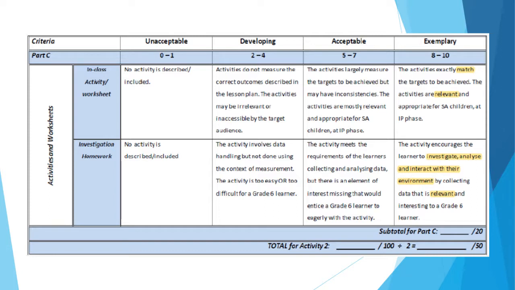The activity encourages the learner to investigate, analyze, and interact with the environment by collecting data that is relevant and interesting to a grade 6 learner for the investigation homework. So the investigation that you give for them to do at home should be relevant, interesting, and they should also interact with their environment.